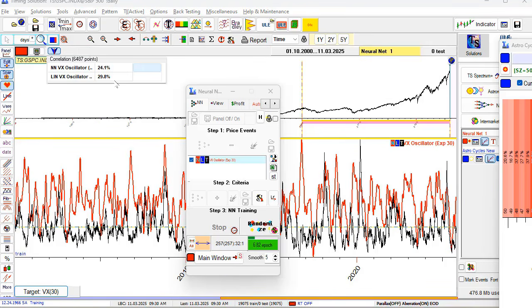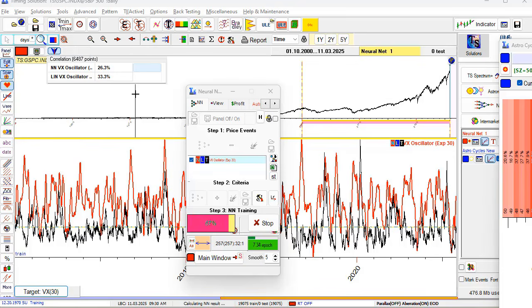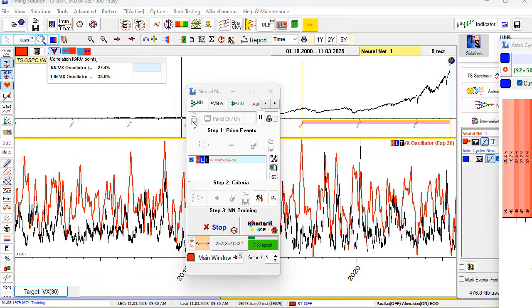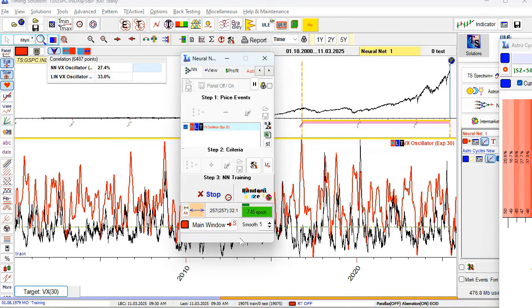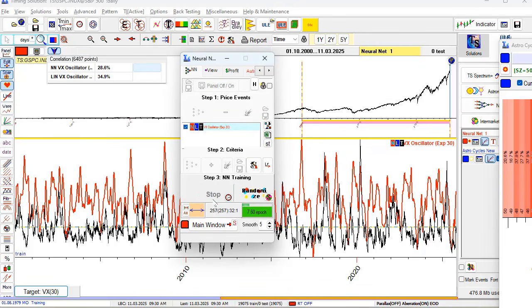You see correlation is high here, but it doesn't matter because this is the in sample interval. We use this price history to train the neural net, so correlation should be high in any case. We just train it. After 5-10 epochs, we can stop.